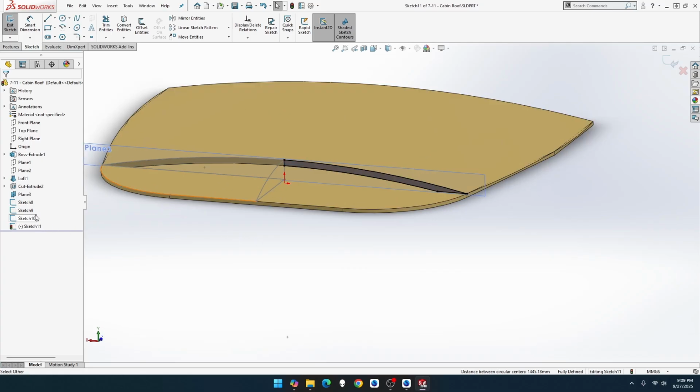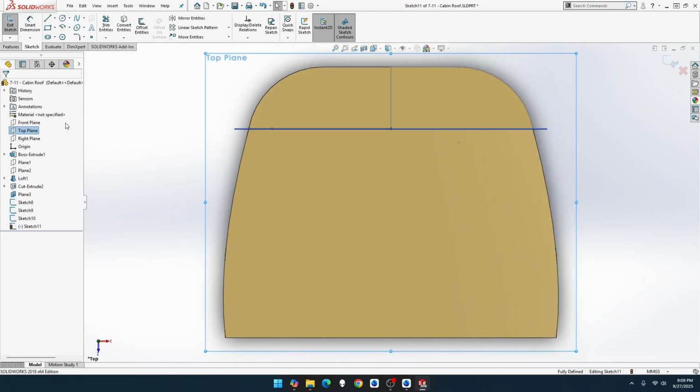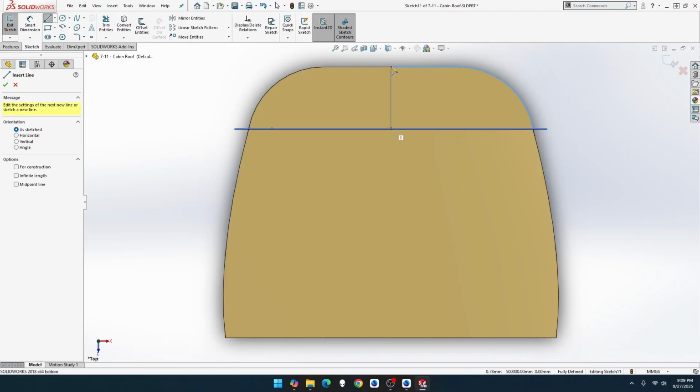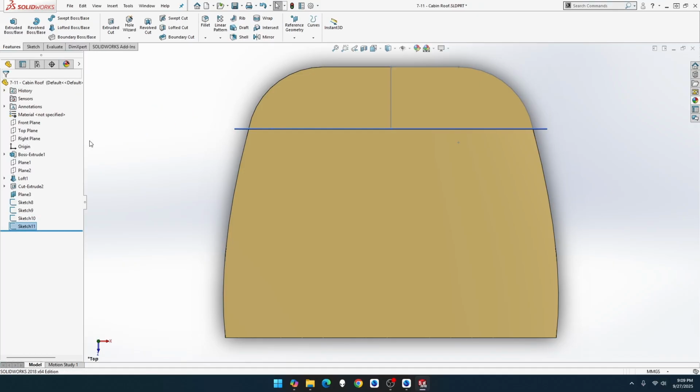Let's now go to top plane. There we go. Top plane, let me normal. And I'm going to edit this sketch, just so I don't have too many sketches. What have we done? Let's just create a new sketch.